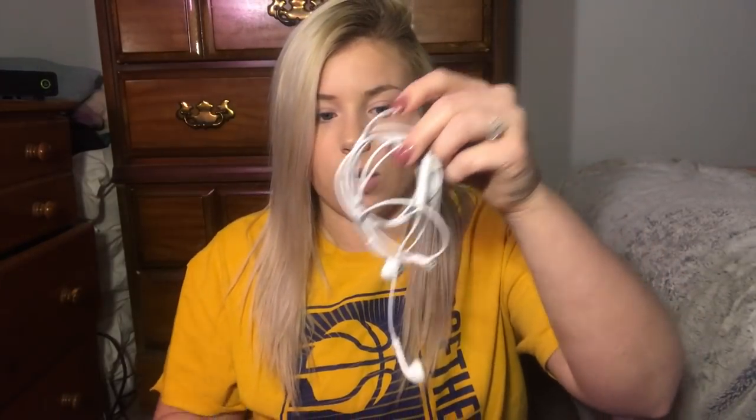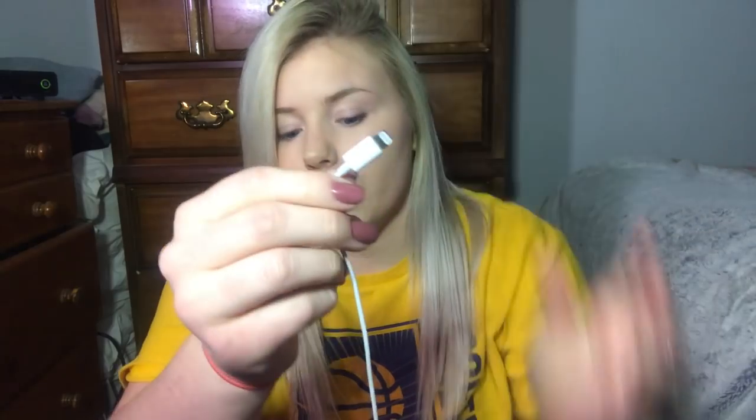You open the box — these boxes are always hard to open, I feel like they always get stuck — and you get the regular instructions. Then you get a pair of headphones. I already took them out and used them at the gym, but it comes with headphones that have a lightning connector so you won't need to buy an adapter.